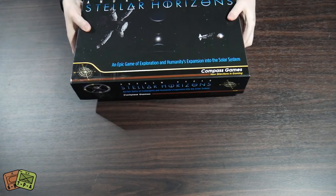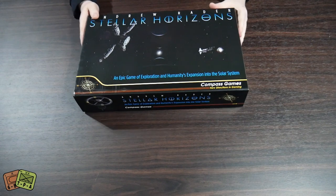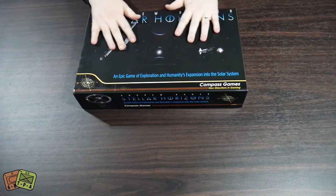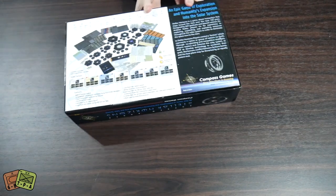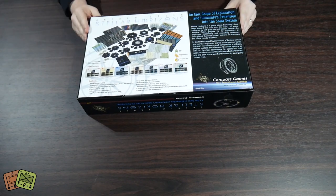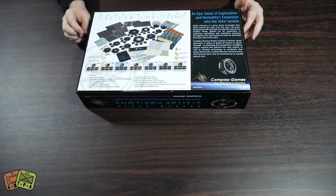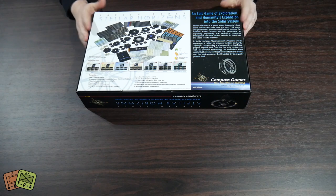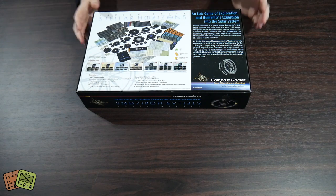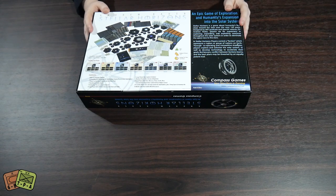There is a lot of stuff in here if I just drop it on the table. So, this is one of their really thick boxes. It has almost like a linen finish to it. Oh, it's hard to control. So, this plays up to 7 people. Takes, they say, from 2 to 4 hours. We'll see. That's something I'd be interested in. I presume it's longer when you've got more people. There's a bit more downtime between turns and things like that.